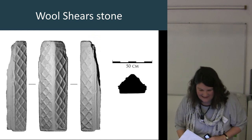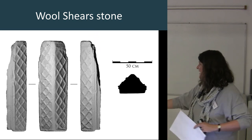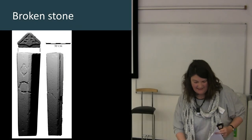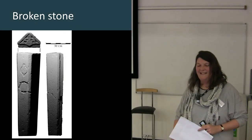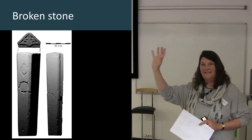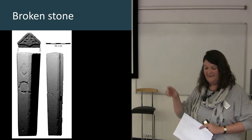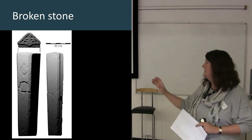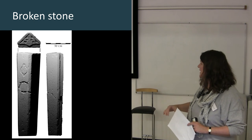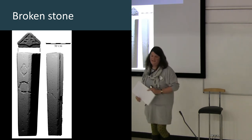This one has a little tiny pair of wool shears up near the top — that's the only other decoration — and again it's quite a short stone. So whether or not it's associated with the wool trade is uncertain. This is a really disappointing stone, because the 19th-century drawing we have of a fifth stone shows quite a complicated geometrical cross at the top, but that stone wasn't amongst the ones we have. We just had this one — which in that old photograph was in one piece, but now it's in two pieces — with very simple carvings, one almost like a bowl from above and the other almost like an open book in a circle.